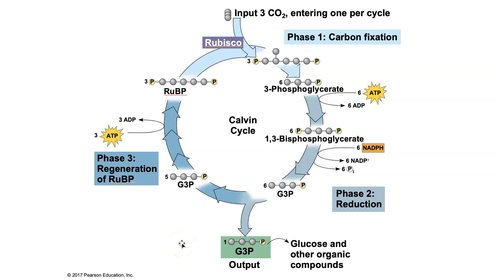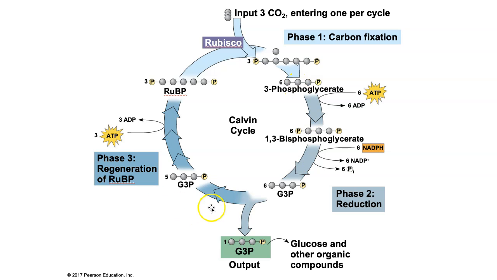We know that glucose is a 6-carbon sugar, right? C6H12O6, that's glucose. This is not glucose. This is just another sugar that's going to be used to build glucose and other sugars. Plants make more than just glucose, right? We know that they make cellulose and starch and other ones that I can't even name. So this is just a little building block that can be used to build all these other sugars. So this is the output G3P. Now, we need to regenerate this ribulose bisphosphate, otherwise this won't be able to continue that cycle.